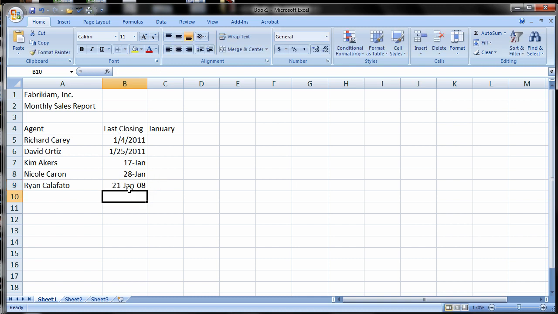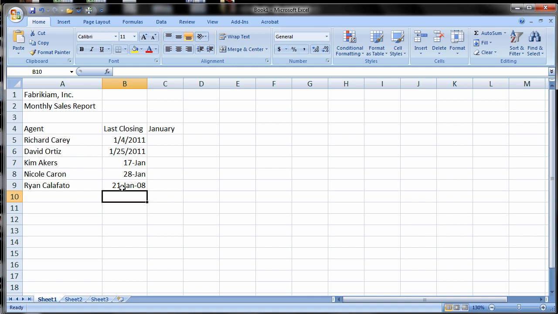If you notice as we do that, it's going to convert this last one into a standard date format. So as you see, as we enter dates in certain formats, they're going to format specifically. Now we are going to change these formats later on in what I think is part 2.